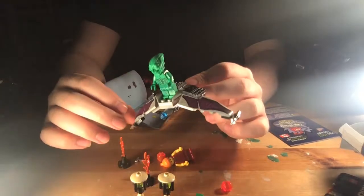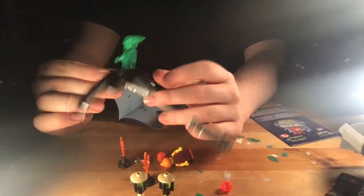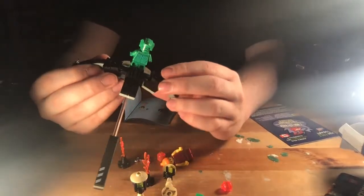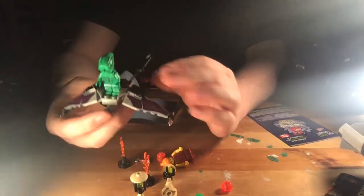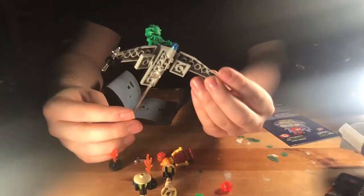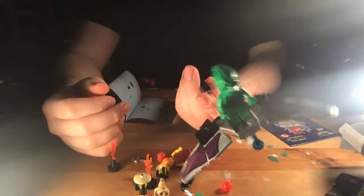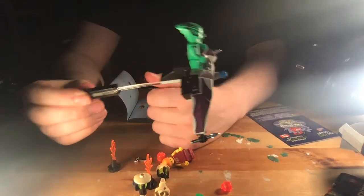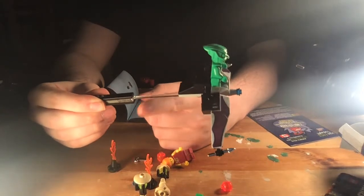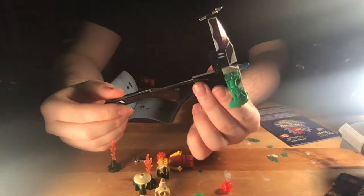Yes, the glider is a little oversized, but I think it's better than the one that came in the bridge attack. Personally, it looks more like how it should. I do wish it could be a little bit smaller, but I'll take accuracy above that. I think this is really exceptional for the time that it came out. So I'll just do a quick little review so you can kind of move them around. The idea was if you're making a brick film, because it's Lego Studios, you'd have this transparent piece that would hold it up and you wouldn't be able to see it. But nowadays it's fairly easy to just mask it out.